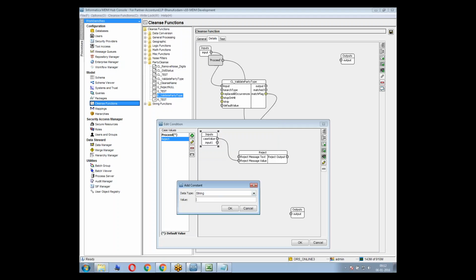So what's the reason? Why do I want to reject? Rejecting account type not in valid list. Oh, sorry, party type. Party type is not in the valid list. Whatever description you like, you can give. If you want, you can give the complete thing, like it's not in person or organization. That's more meaningful. Or the better, generic one is not in valid list.